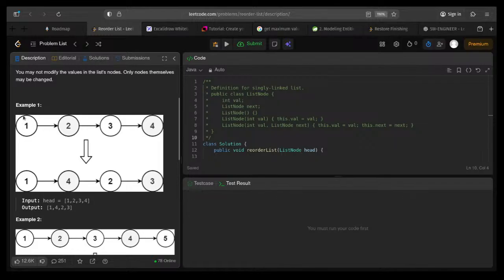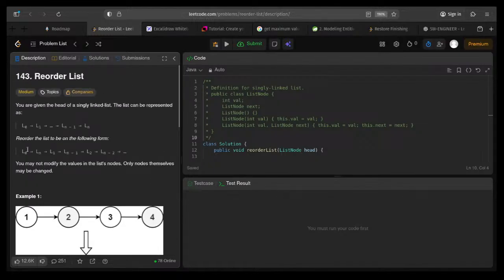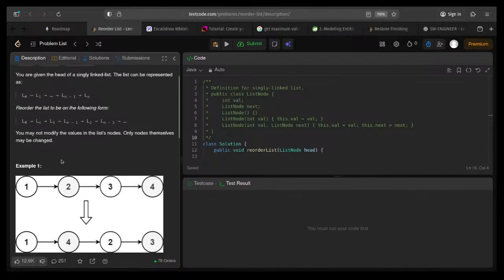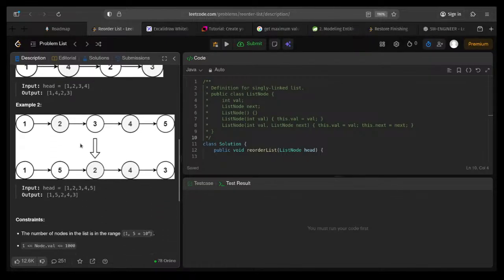So basically, the odd nodes at odd positions and even nodes at even positions. So 1, 2, no, sorry, alternatively you would want L0 then L1. Okay. Alternate positions, you would want the sequence to be going forward, and every other alternate position you want the sequence to be going backwards. That is the tricky part here.